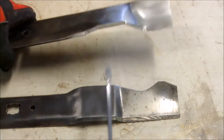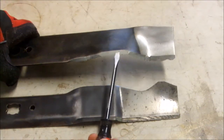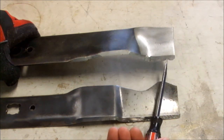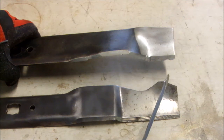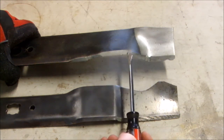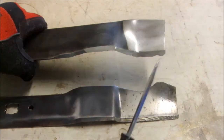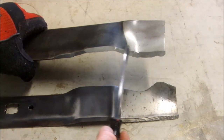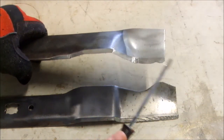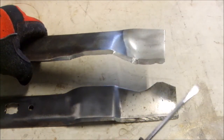The back one is for my older mower, and I've had this quite a few years and I've reground this blade quite a few times. There's kind of a large divot here that I never was able to get out. You can see that this edge is pretty complicated, the way it comes over, comes down, comes over. It's very hard to replicate the factory grinding, so part of resharpening lawnmower blades, you just have to accept that you're not going to be as perfect as the factory.